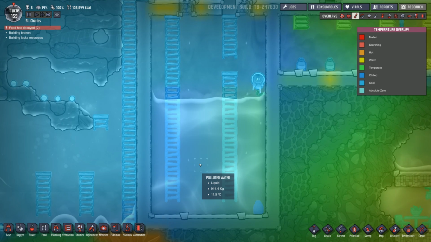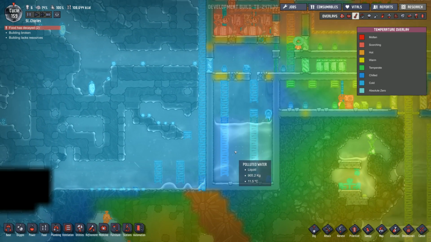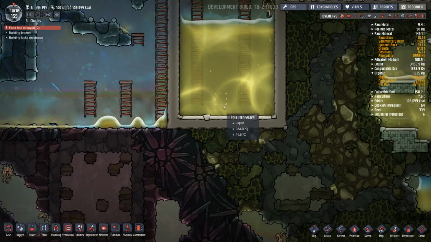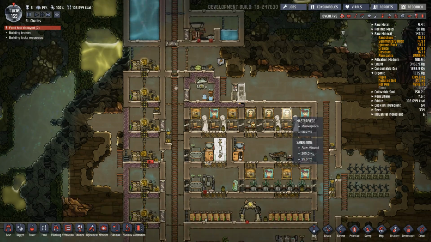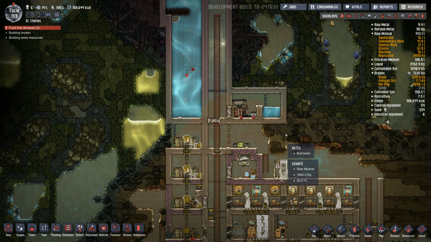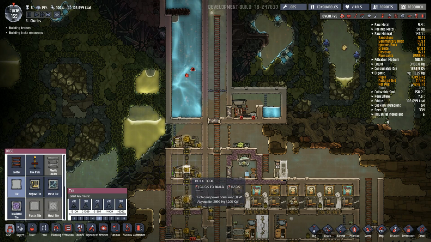This is getting colder, though. This used to be, I think, like 15 degrees. This is going to freeze at some point. Still not worried. I was thinking maybe we could put a tepidizer in there. I'm not worried about it. I have solutions. I have the best solutions. Let's hit play. And then, just tile you up.